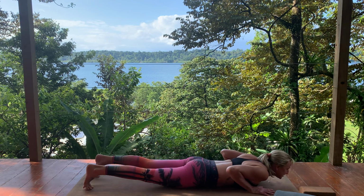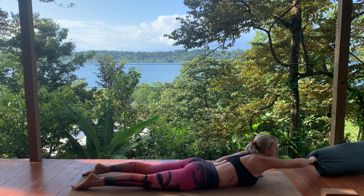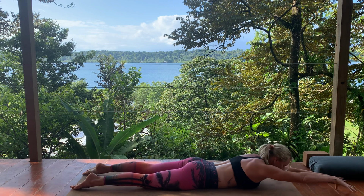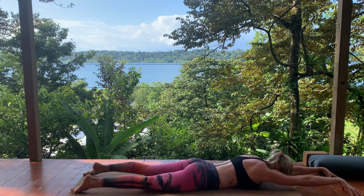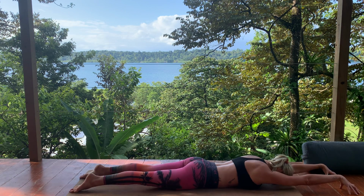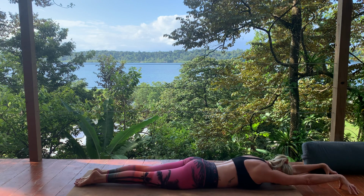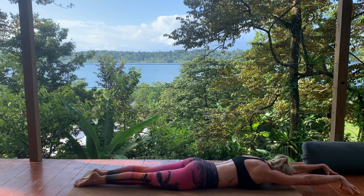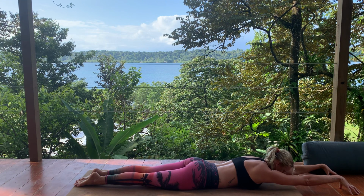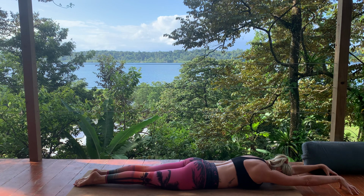And then as you exhale, staying strong, slowly, slowly move all the way down to the mat. Untuck the toes, coming onto the belly. Let me go ahead and extend the arms all the way forward. Bring the forehead down towards the mat and press into the pinkies or into the fingertips, just like you're playing a piano here. Starting to bring the feet a little bit closer together. As you press the fingertips into the earth, you'll feel that opening through the side body, through the shoulders. And I'm going for a Shalabhasana whenever you're ready.